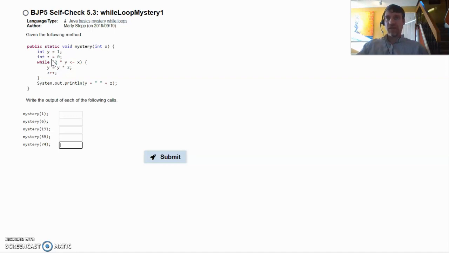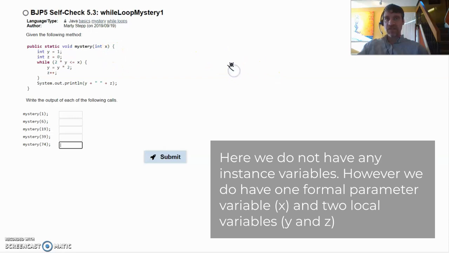So when I'm solving a problem like this, I oftentimes get out a sheet of paper and pick up a pencil and I record my different variables. In this case, I've got X, I've got Y, I've got Z, and I think that's it.